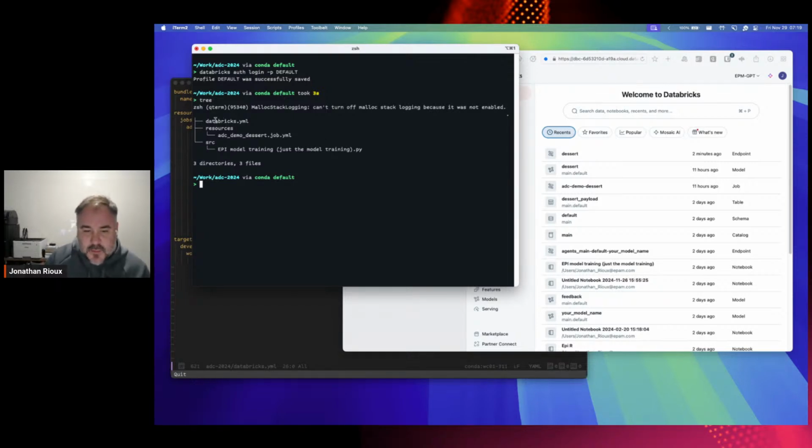So I have my Databricks file, and I have my model training that is over here. I'm just going to run databricks bundle deploy, and I have multiple profiles on my machine, so I'm just going to define the default profile, which converges to the environment that I have. Let's look at what happens behind the hood, and we're going to talk about specific tools.